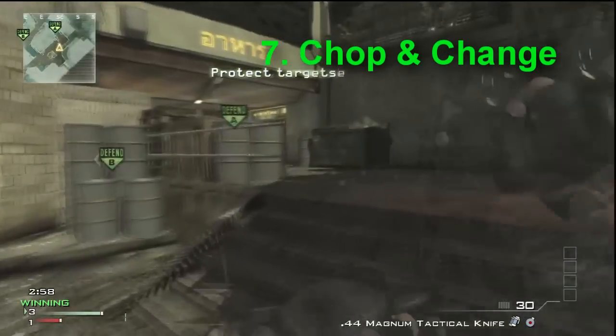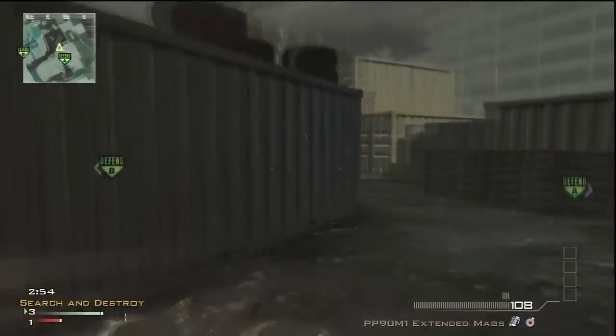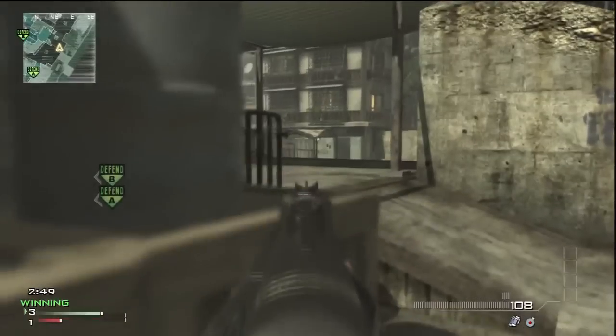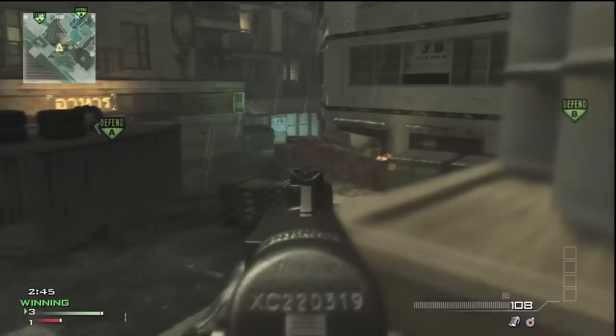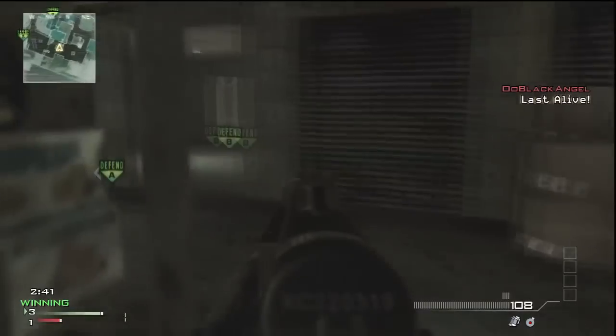Tip number 7 is to chop and change. Change your weapon, change how you rush, change if you camp. You see me in this game change weapon several times. I've got the PP90 out right now. If you're going to rush, why would you have an ACR? So change weapon. If you're going to camp, why would you use a PP90? It's not really going to be effective, especially if you're going to camp on the B road, for example, on this map, just as an example. So change your weapon and change your style constantly.